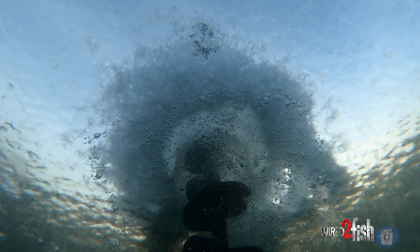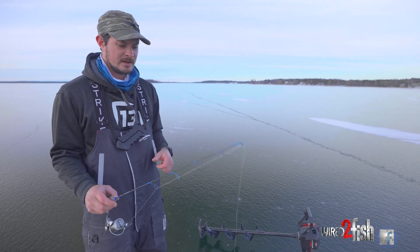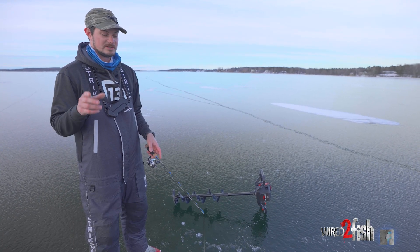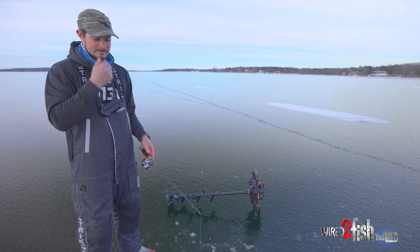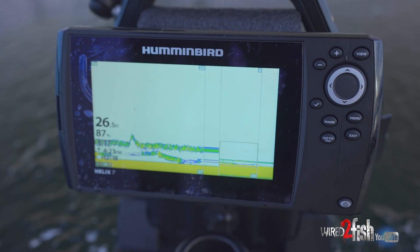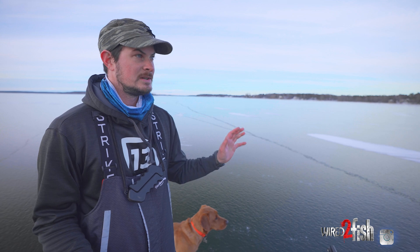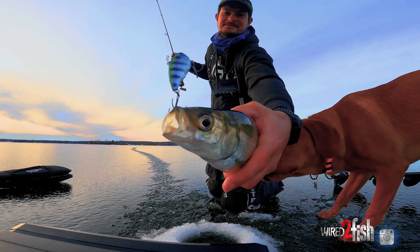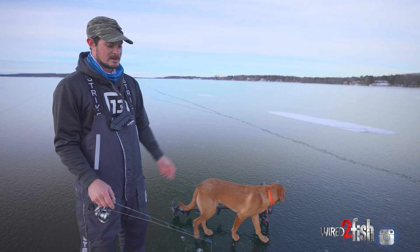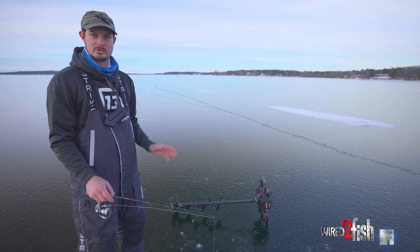We're implementing a group strategy. Kyle and I are over here, Nick and Kobe are over there — everyone's got live. I'll use LakeMaster to identify the top of each piece of structure, drill a hole on top, and it doesn't take long on these small structures to do a full scan and see how much life is up there. A key indicator of whether to stick a spot is how much bait is in the area — perch, smelt, or tulibees cruising are all good signs that predator fish are going to be around.